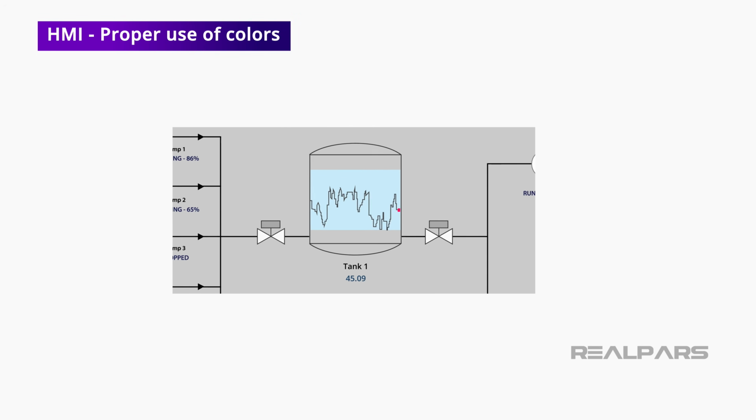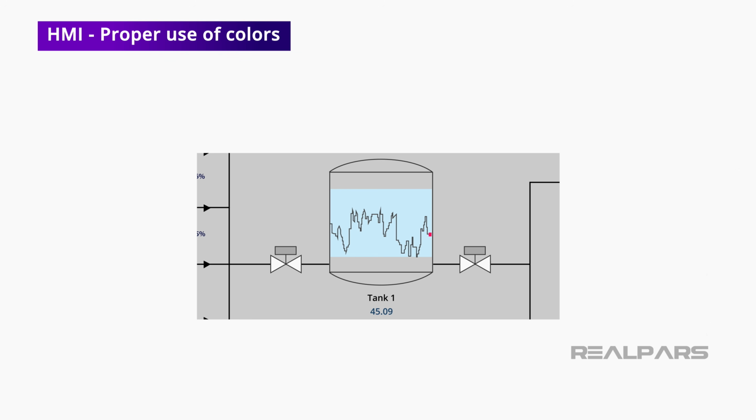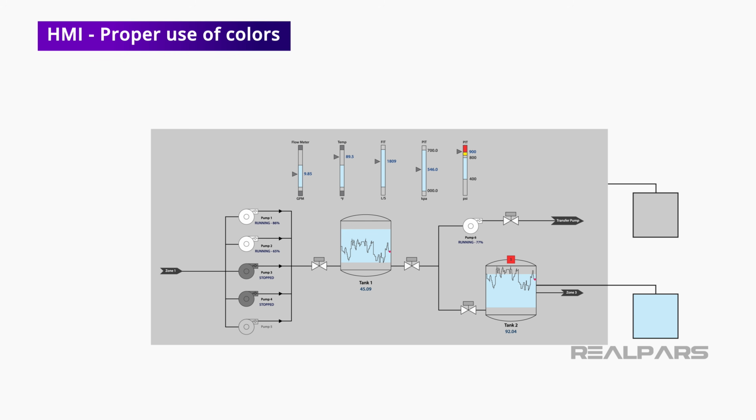The interior of static equipment, like tanks, should be the same color as your background with dark gray or black outlines. Remember that static objects should be simplified and not have a high level of detail with only the most relevant information of the static equipment displayed on the project. As always, gradient fill should never be used when displaying a process device. When depicting the state of an object, the emphasis on color should be less than shape, fill, or static text. In every project that you create, when color is used, it should provide enough contrast with the background so as not to create eye fatigue.